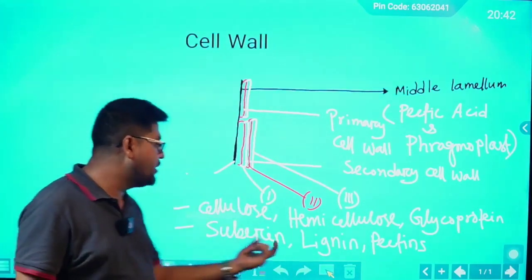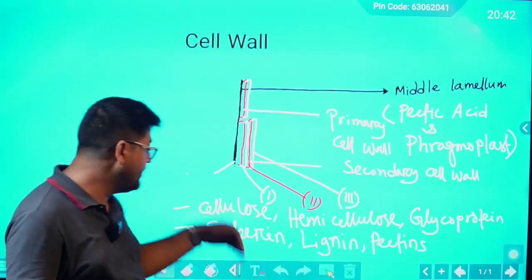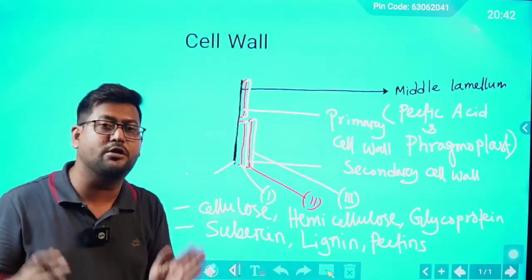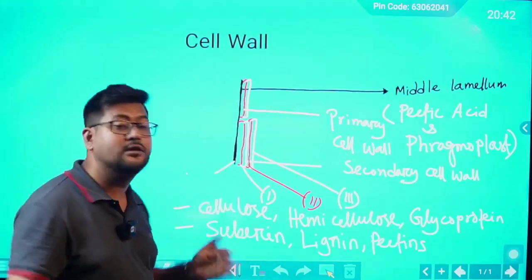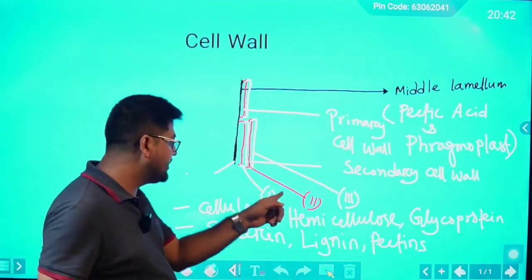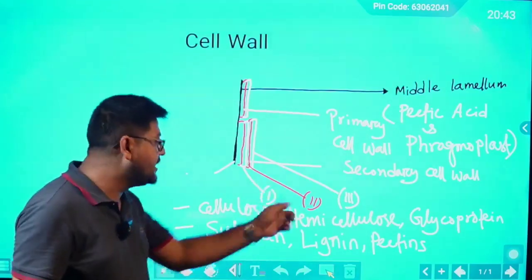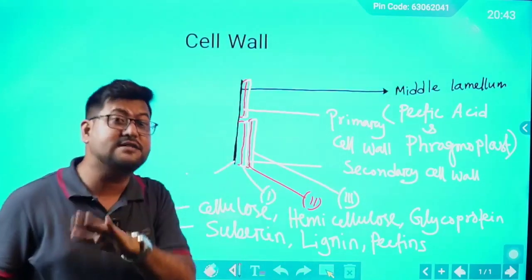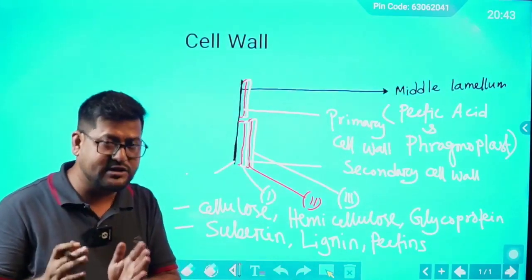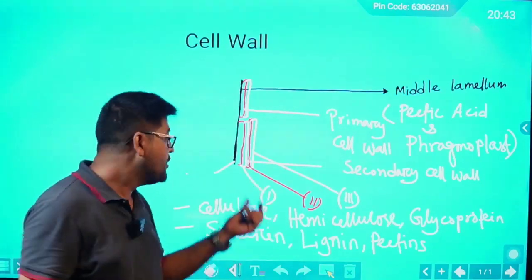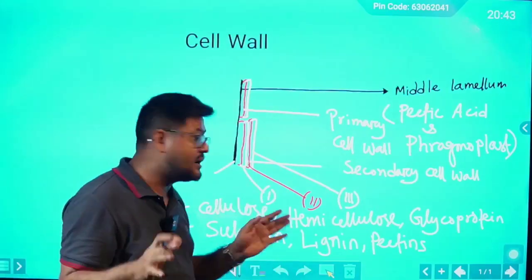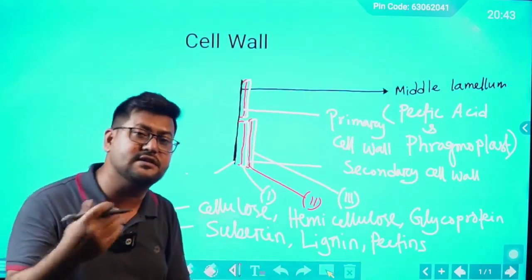So when this kind of hard structure or hard chemicals are added with the cellulose, hemicellulose and glycoproteins, it will give some sort of extra rigidity. For that reason, the plant structure or plant body will be more rigid. Another important thing is this additional second layer, the secondary cell wall. Exactly, you should say the secondary cell wall comprises three layers. First and second, you have to discard. And after that the third layer, you can see, is the tertiary layer.